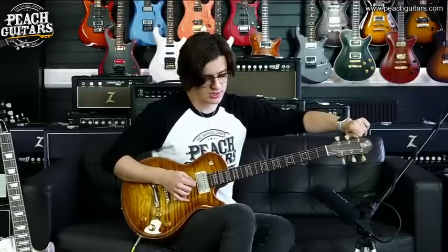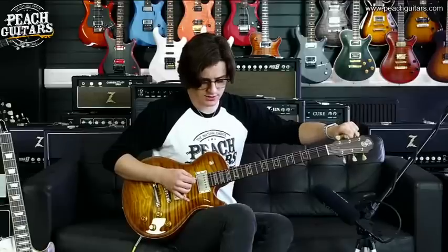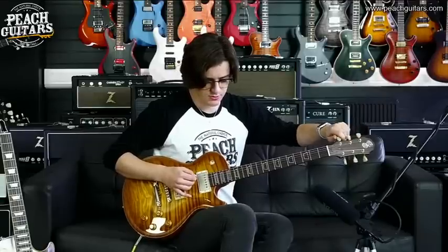Mojo pickups, I think they're a UK company as well, so there's a lot of really cool stuff going on in the UK boutique guitar game, which doesn't always get that much attention. We tend to fixate a lot on American stuff, which is amazing. It's all great stuff, but we sometimes forget our own builders that we've got here, who are doing amazing stuff, so this guitar is a great representation of that.